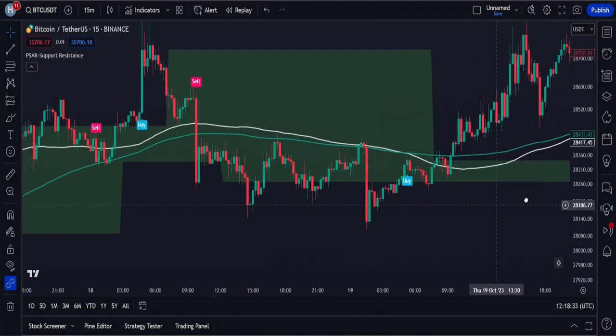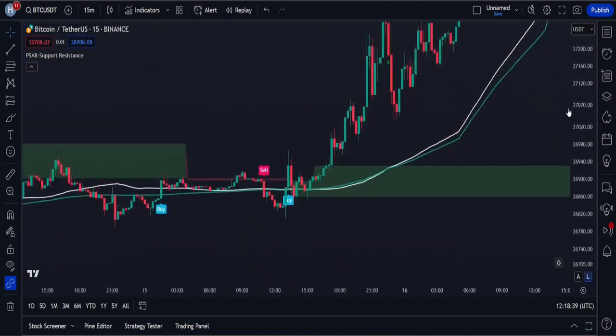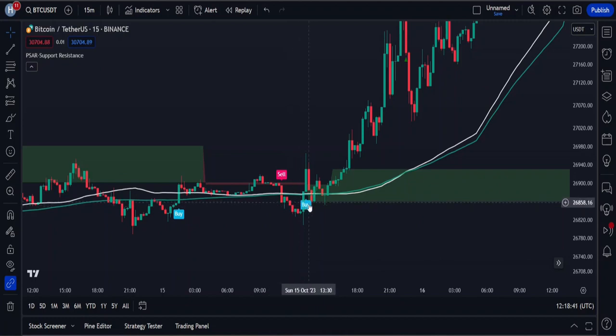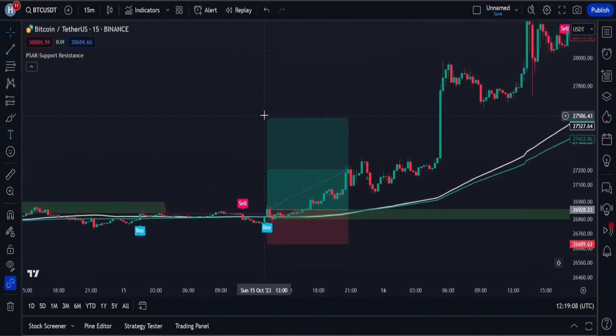Now let's see how we will use this indicator in our trading. In order to enter a buy trade using this indicator, we will wait for a buy signal like this to appear on the chart. After we have got this, we must make sure that the candlestick of this signal is above both moving averages, which are the 100 moving average and the 200 moving average. The next condition is that the candlestick at which we got the buy signal must be above these colored areas, which have been drawn here. So if all the conditions are met, we are allowed to enter the trade on that particular buy signal.